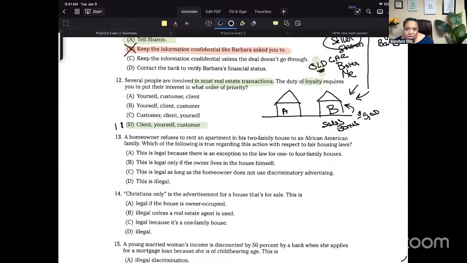This bonus should not influence how you're helping your client at all, because it's supposed to be about your client, not your pocketbook, not how much money you're going to make. You lead them to the house that's going to best fit their needs. To do anything else is to be wrong. It's about your client. So yes, our answer is D.